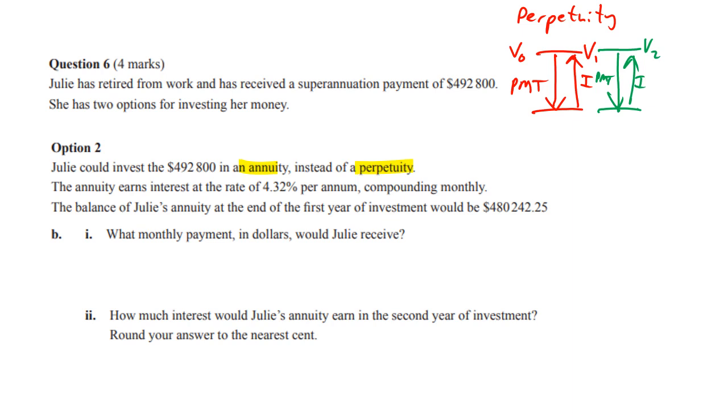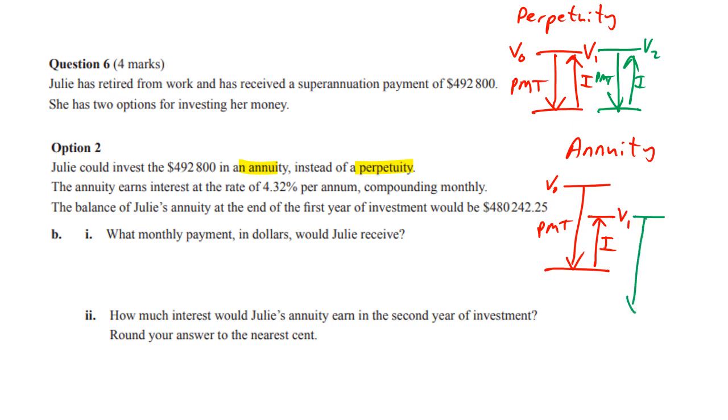But let's think about an annuity. In an annuity, you start off here at V0, and you get bigger payments. So yay, more payments. But then your interest isn't enough to cover the difference, so V1 is now there. If you start there and you get another bigger payment than you would with a perpetuity, your interest only takes you back to here, and now this is V2. So can you see, with a perpetuity, constant value, but with an annuity, you're gradually drifting down to 0.